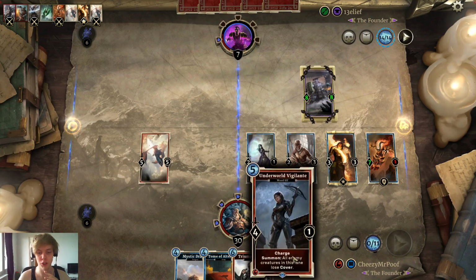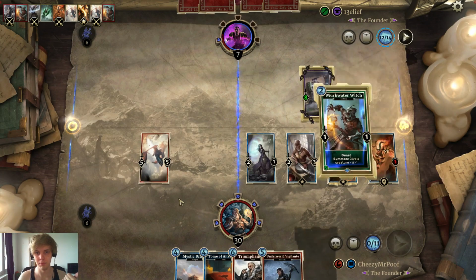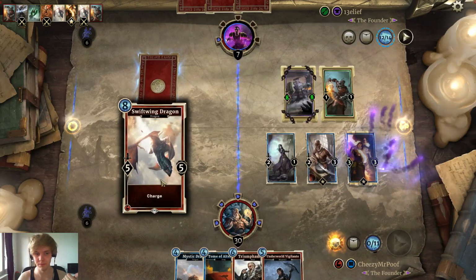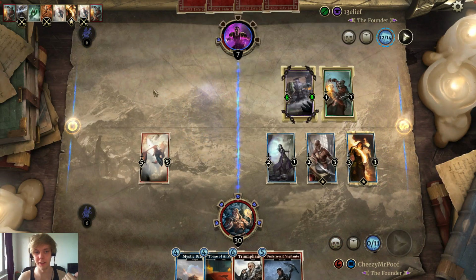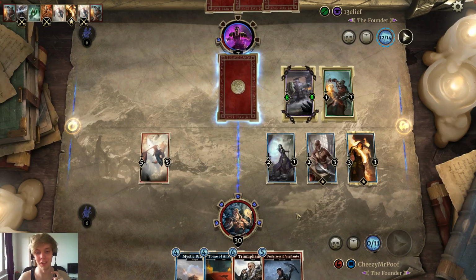We also have the Underworld Vigilante for more charge damage. We have the Tome. Yeah, that's okay. You need to guard this lane. I'm ready to toss these guys aside though. I would prefer if Atromancer lived, but the Weaponsmith has given me enough value already, so that's fine.